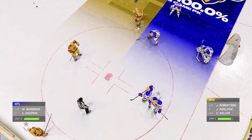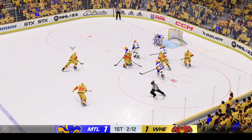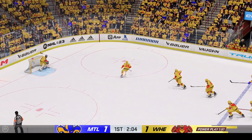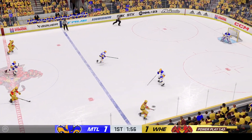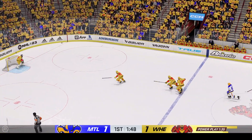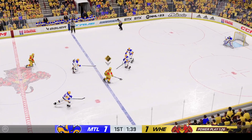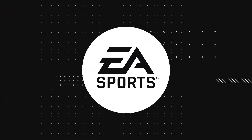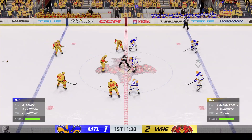Wieling's got another opportunity on the man advantage. I like this — they got together right before the face-off and discussed a couple of options. They haven't had a lot of opportunities tonight. Wieling's won the face-off and that shot goes nowhere as the lane was filled. Wieling's got it behind the net. Here they come up along the wing, drives to the sweet spot — just gets a piece of it to keep it out. The Panthers get a hold of the puck along the boards. Robertson's got it through the neutral zone. The power play comes through for them — you go all in here with an opportunity to change it. The way this game's looked at now, you've put your team ahead. The power play comes through just like it's supposed to do.